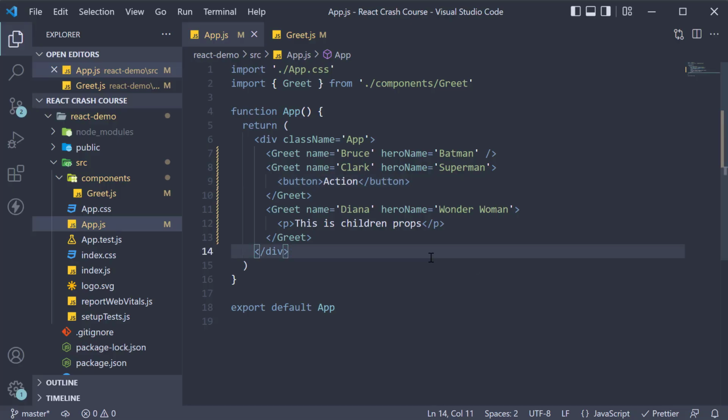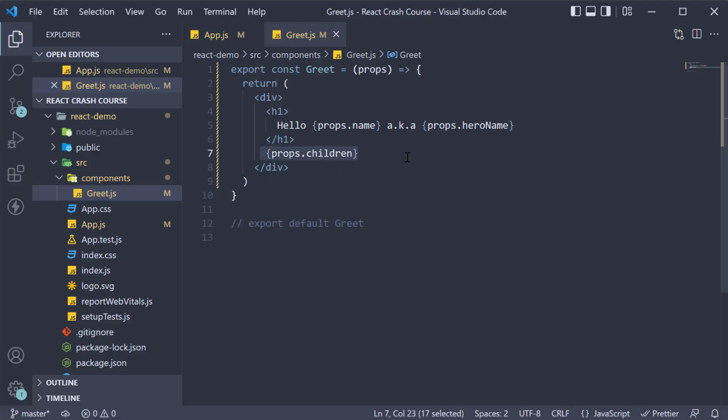For the properties you know for sure are going to be passed, you can pass them as attributes, name and hero name. If you have no clue what is going to be passed as props, or if you have to pass in dynamic HTML content, pass it in between the component tags, and in the component definition, render the content using props.children. If at all something is specified, it is rendered in the browser, and if nothing is passed, props.children simply renders nothing. The children props is very useful when you have to compose new components from existing components.